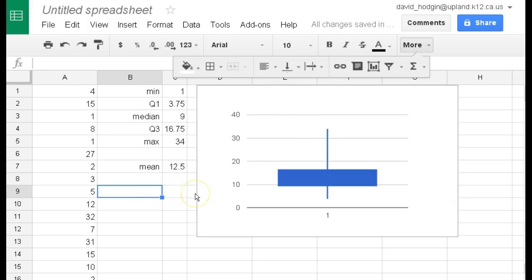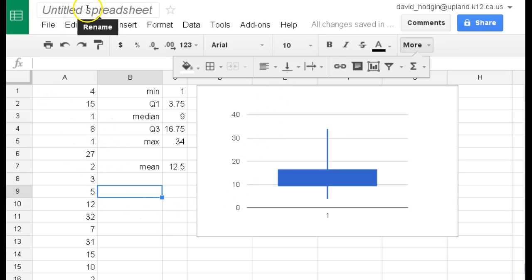So if you're ever doing a project in science or any class or a presentation, you don't want to have everything typed out, but then your chart is done by hand. You want to know how to make those charts so you can cut and paste them into your project, into your paper, into your presentation.